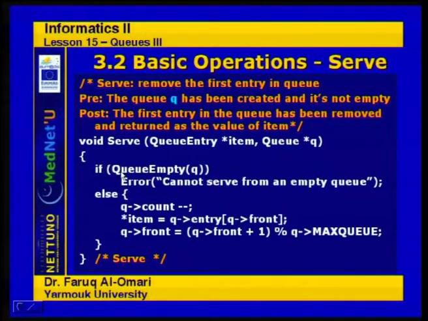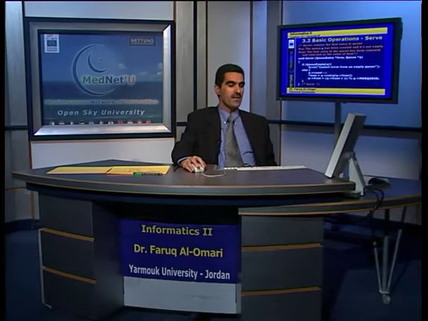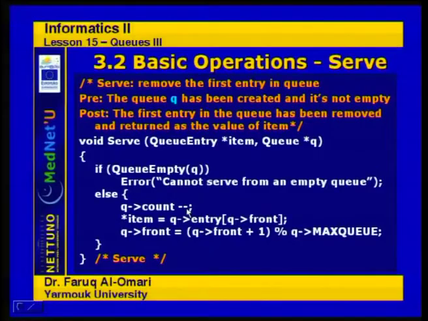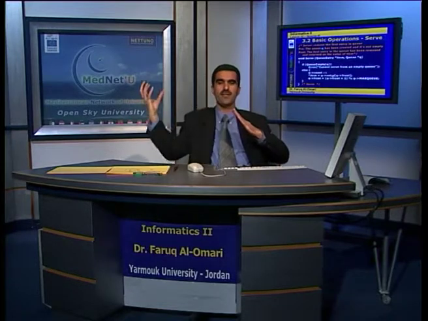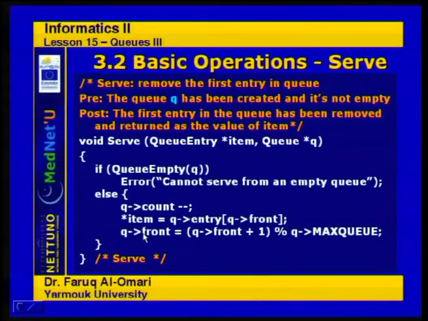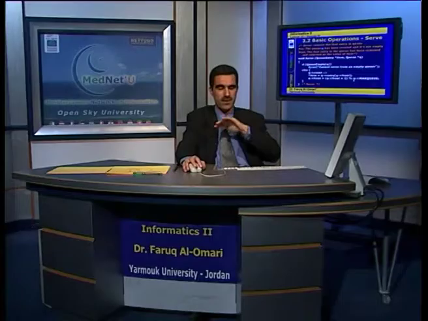Okay, before I can retrieve, I have to check whether the queue is empty. So what I'm saying in here is, is the queue empty? If that is the case, then sorry, there is an error. I cannot serve anybody. The queue is empty. Otherwise, decrement the counter in here, indicating that you're going to have 1 less item, and then put in memory, pointed by item, whatever entry you have, because front is pointing to a full entry. So take the entry in there, and then after that, adjust your front. Advance it by 1 to point to the next entry. And again, we're doing the modulo thing to implement this circular array, the structure which we talked about earlier.